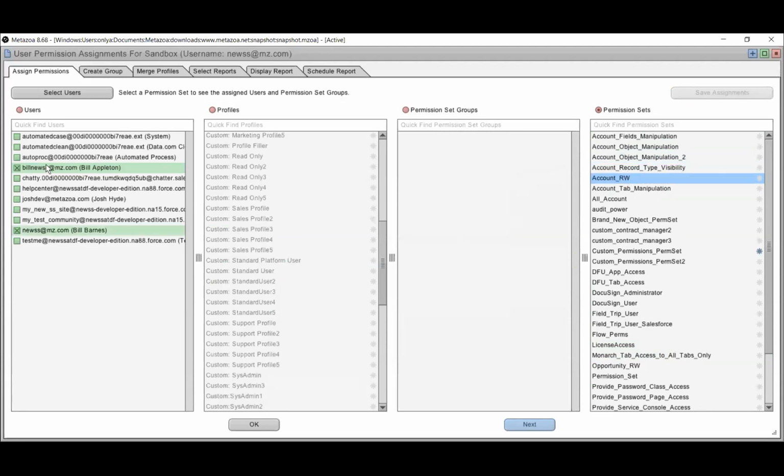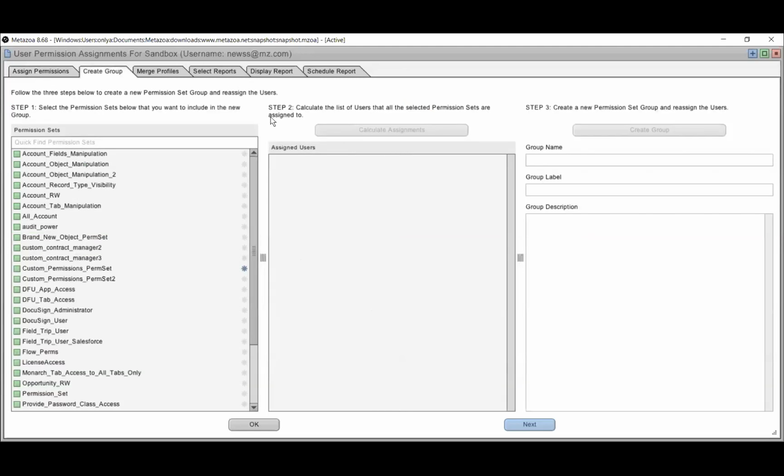When I click on it, I can see these two users from my list are assigned that permission set. I could click here and redo those assignments if I wanted. So I could look at it by profile, by permission set group, by permission set. I can flip it to analyze things from any angle and then redo the assignments en masse too if I need to. All right, so let's go to the next tab over.